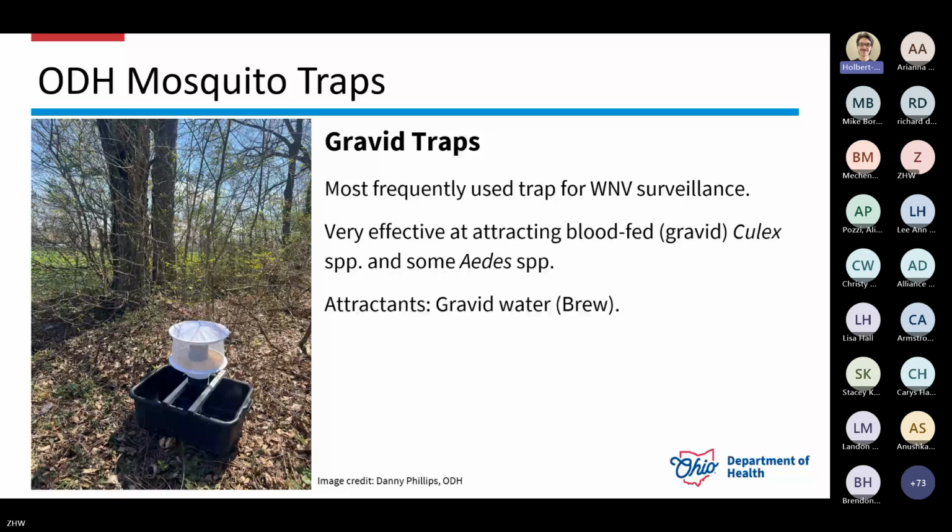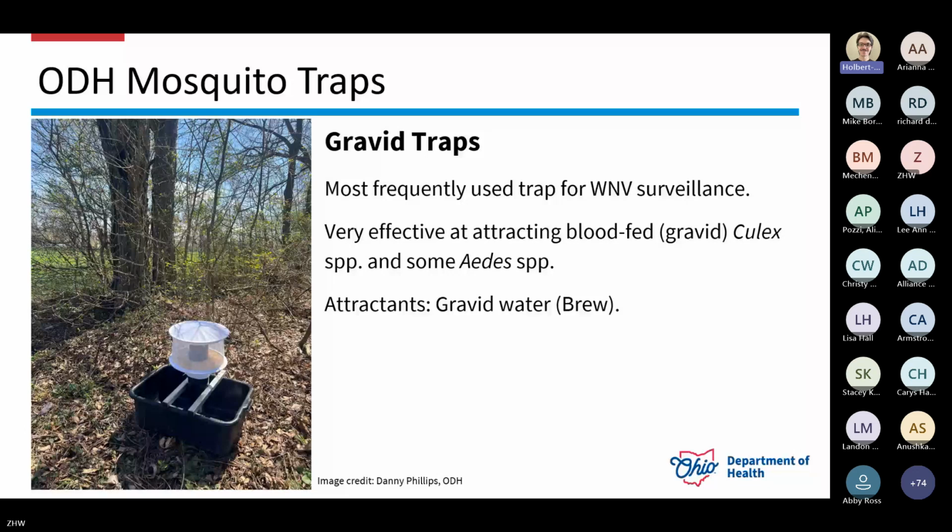This is the most effective at collecting gravid, blood-fed Culex mosquitoes. It's also pretty good at getting some Aedes species, but we use this for our West Nile virus surveillance, and a lot of other health agencies use this kind of trap for West Nile virus surveillance.